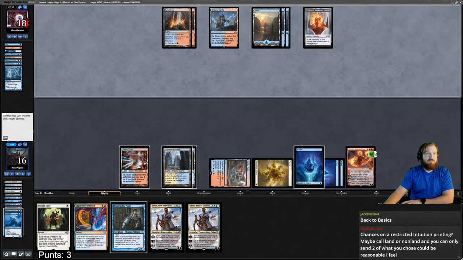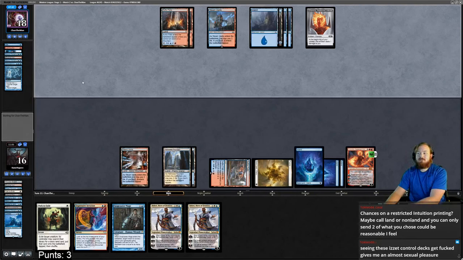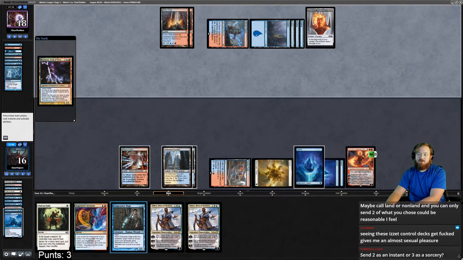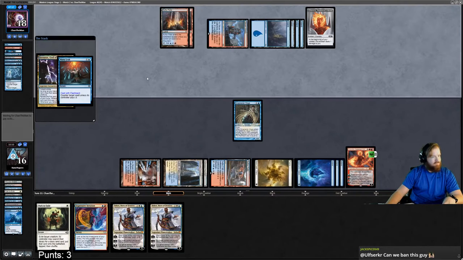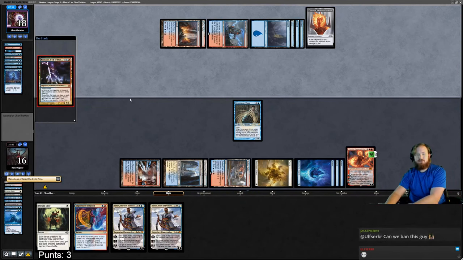They don't print powerful tutors outside of like Modern Horizons. So a powerful tutor in Standard, odds are it's pretty low. Power like Kuranos. I guess we're gonna try Snap Mana Leak. Okay, opponent is gonna counterspell the Mana Leak to resolve the Kuranos.